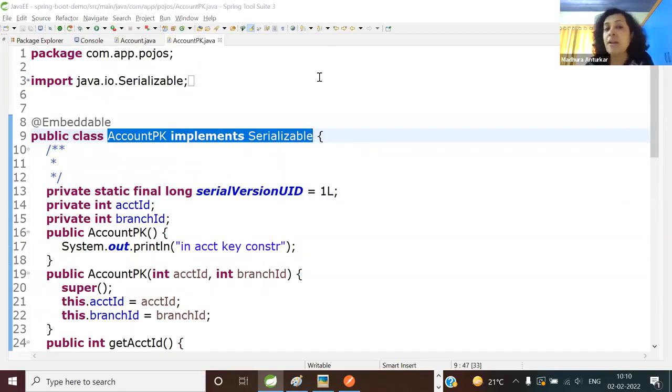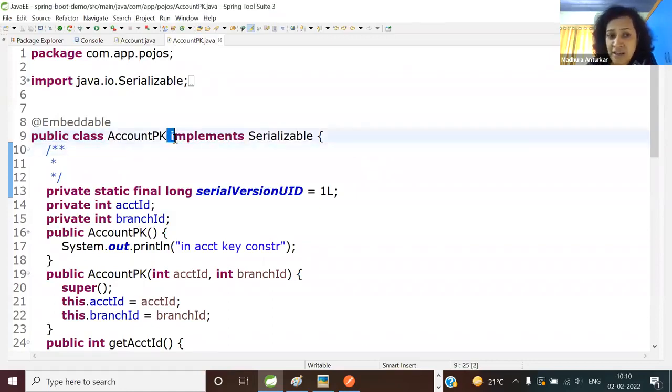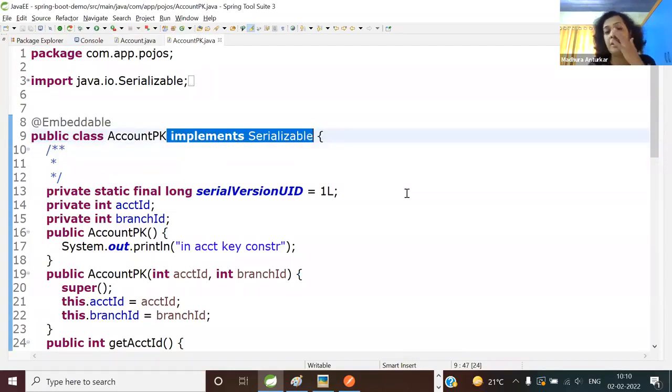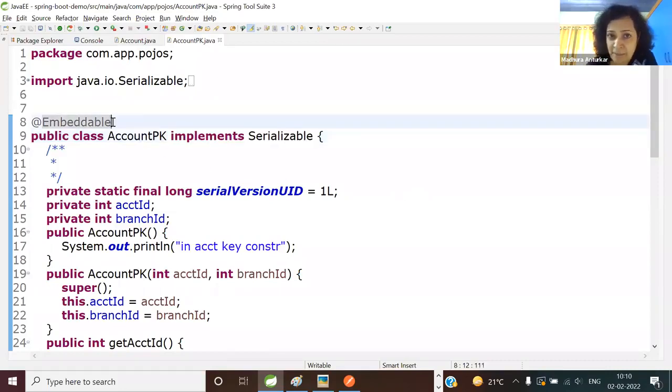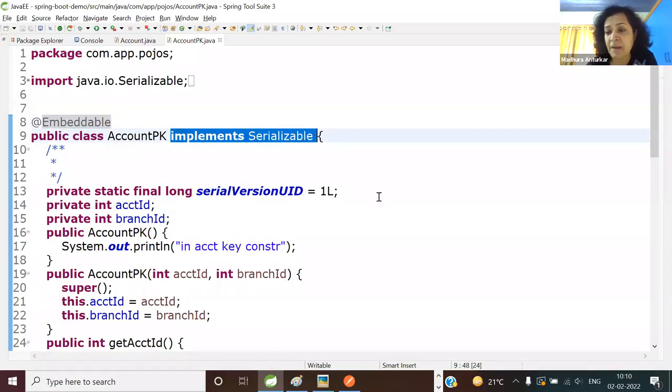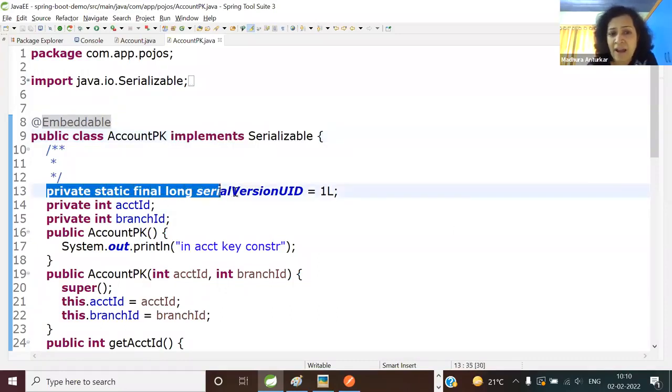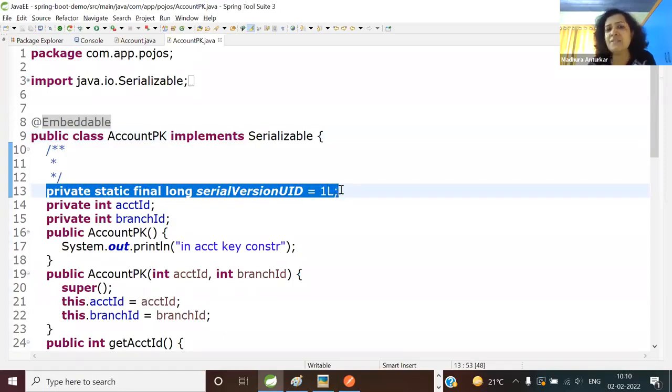So here it is what? Composite primary key or simple primary key? A composite primary key represented by a class. So the second rule is the composite primary key class must implement Serializable. First rule, compulsory @Embeddable. Second rule, must implement Serializable. The moment you add it, either you add suppress warnings or generate the default serialVersionUID 1. Doesn't matter even if you comment it out, all you will have is a warning.